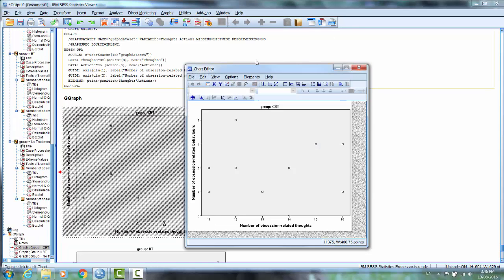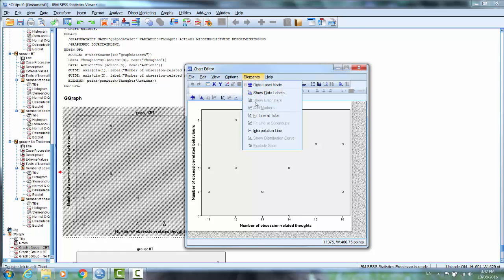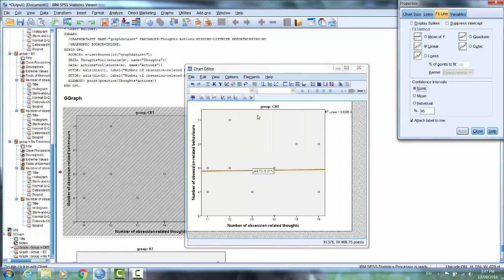So what we're going to do is I've just double clicked on the graph, and I'm going to go to elements, and I'm going to go to fit line at total. And that is adding that line for me. And essentially we want that to be a straight line. Now you can see it's got a label there. I don't mind whether you leave that there, but if that label's going to annoy you, you can just tick that little box over there and apply, and it will get rid of the label off the line.